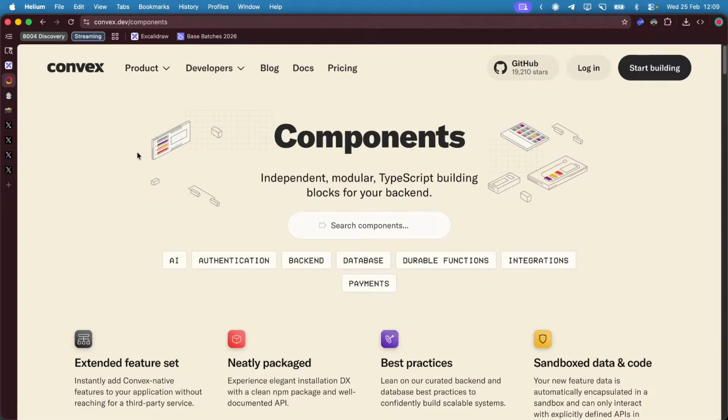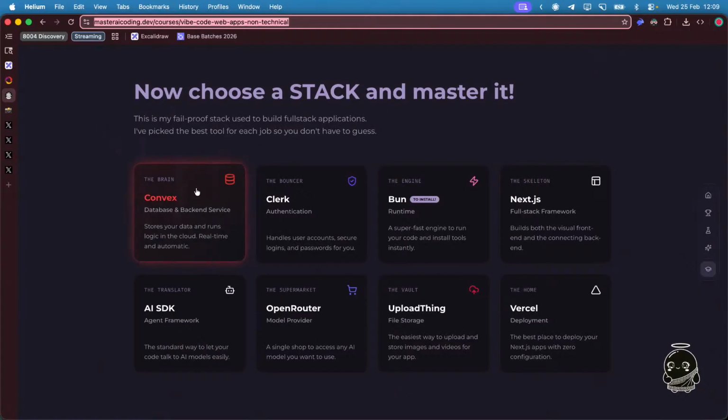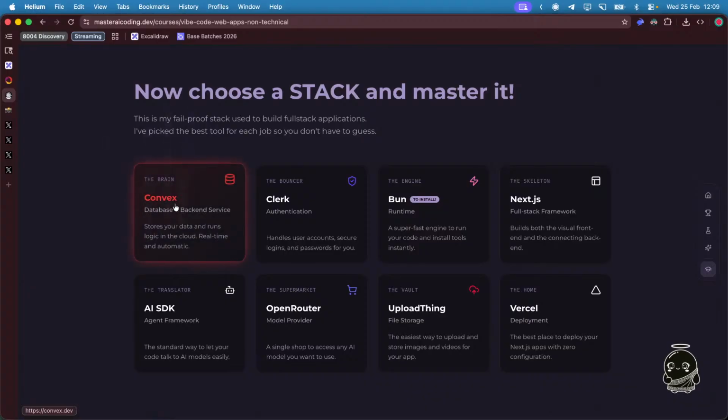And it's the way I power basically 95% of my backends nowadays. And it's been a blast. They have a pretty generous free tier. They take care of most of the things you need to do on the back end. The team is really, really good. And every time I have a problem, I just DM them on Twitter and the problem gets an answer or gets solved. So this is the main piece of everything I build nowadays.